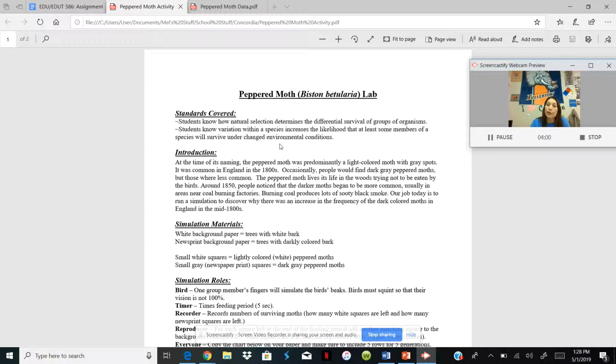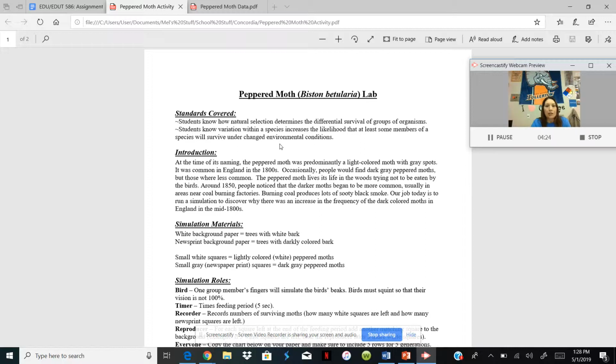I have been saying that variety within a species is a good thing. It's a good thing that we all do not look the same. Because if there are changes in our environment that select one way we look versus another, that can continue our species' survival. Versus if we all look the same and the environment does not select for it, that could mean the extinction of our species.